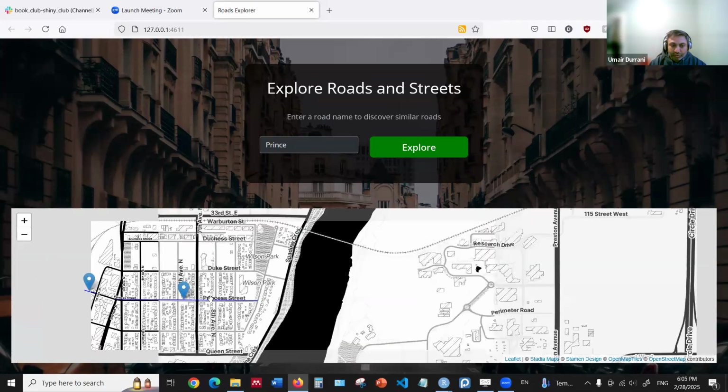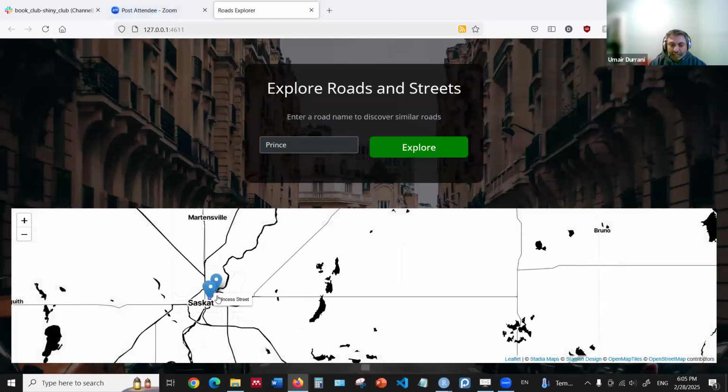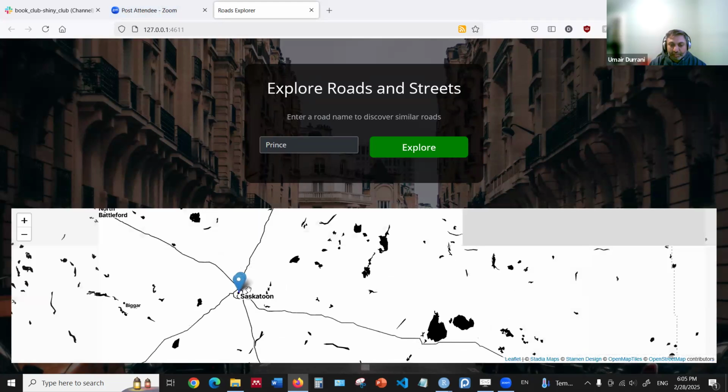So this is useful to see all the roads in Canada, and out of those, randomly selected roads are shown. So I think this is a very useful application where you have a huge data set, which I converted from GPKG to Parquet, and then you can easily use Arrow and GeoArrow to query the Parquet files for road names.